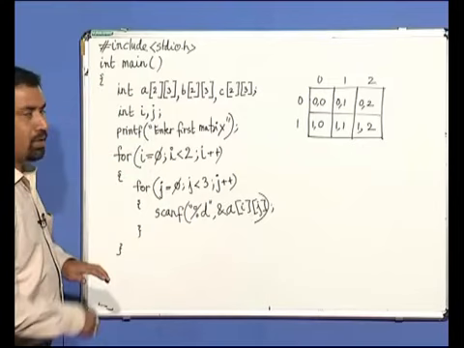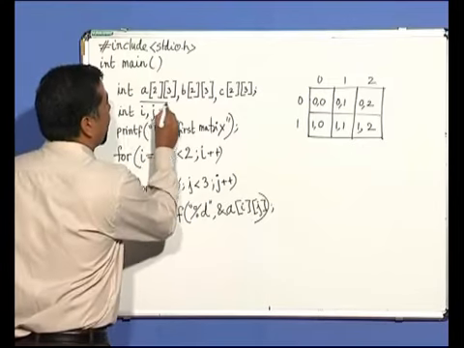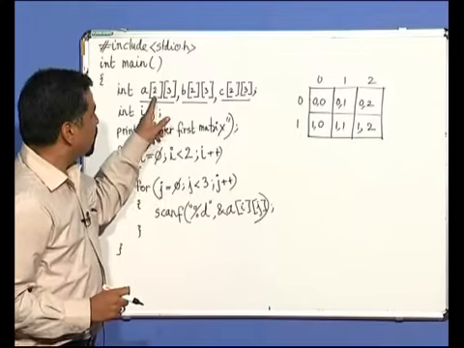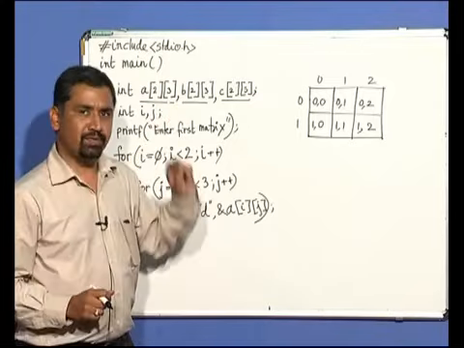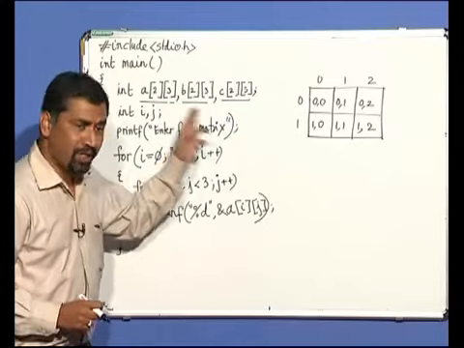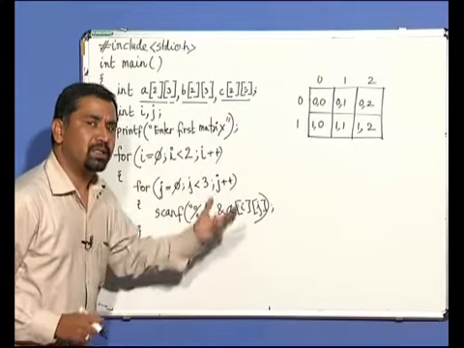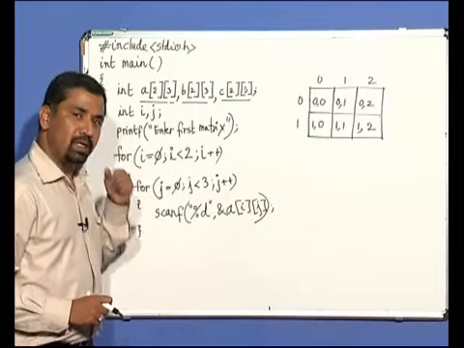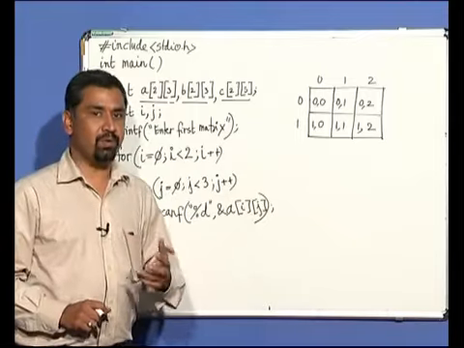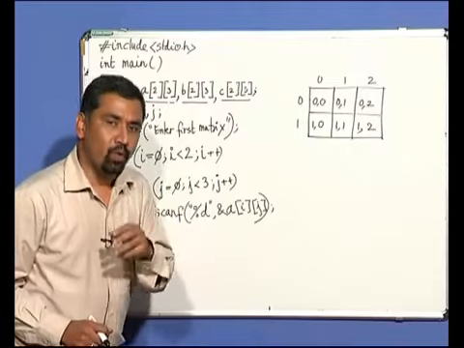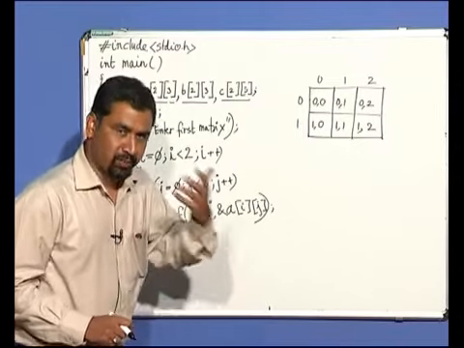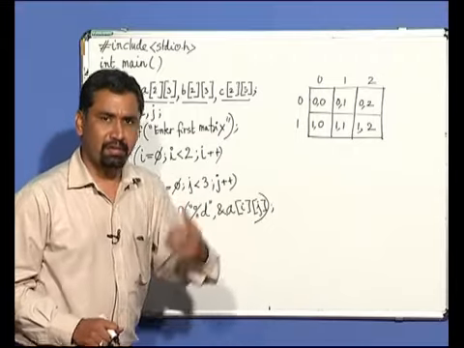Normal hash include. I want you to notice that I have declared 3 arrays of size 2, 3, that is 2 rows and 3 columns. All of them are of size 2, 3. All are 2-dimensional arrays because the problem at hand warrants me to declare a 2-dimensional array. As a programmer, you must be able to judge and know when to use a 2-dimensional array, when to use a 1-dimensional array. With experience, it becomes clear very, very quickly.